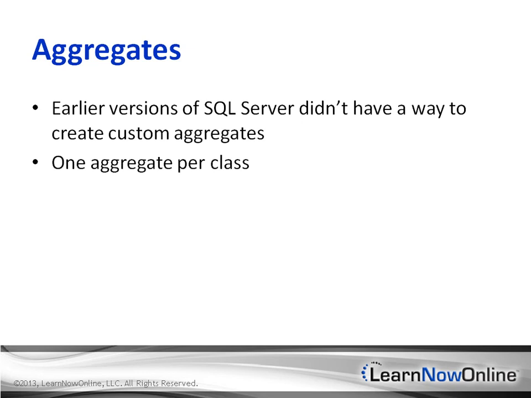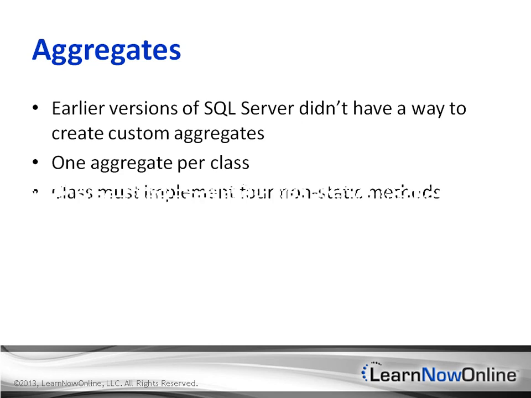Unlike other SQL CLR code modules, you can define only a single custom aggregate within a class. The class has to be public and requires 4 non-static methods, which SQL Server calls as it processes the data to aggregate. Init initializes storage values. So you can kind of think of this as the constructor of the aggregate object. SQL Server calls this once at the beginning of the query that uses the aggregate.